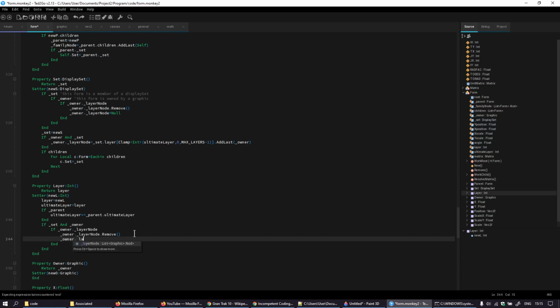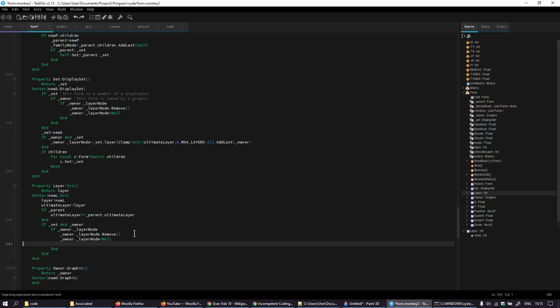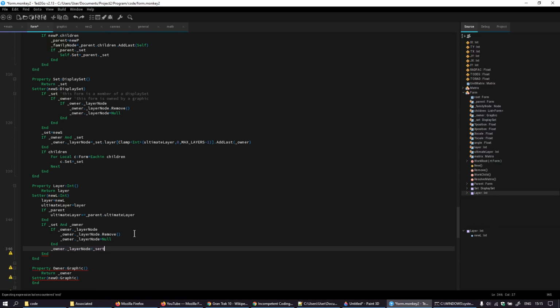Owner layer node equals null. Now, owner layer node equals set layer clamp int alternate layer, comma 0, comma max layers minus 1.